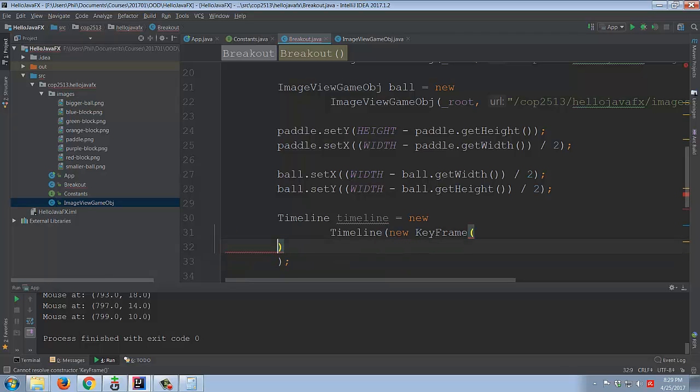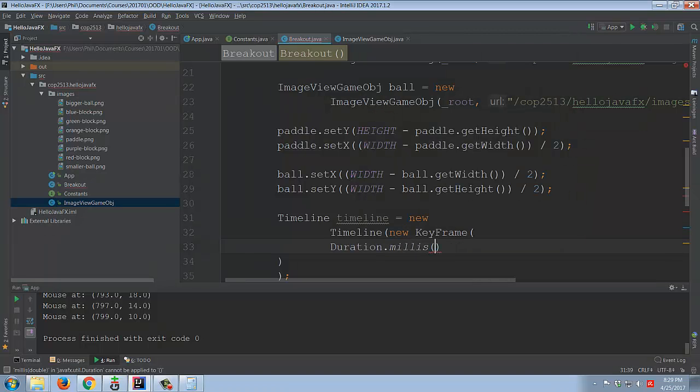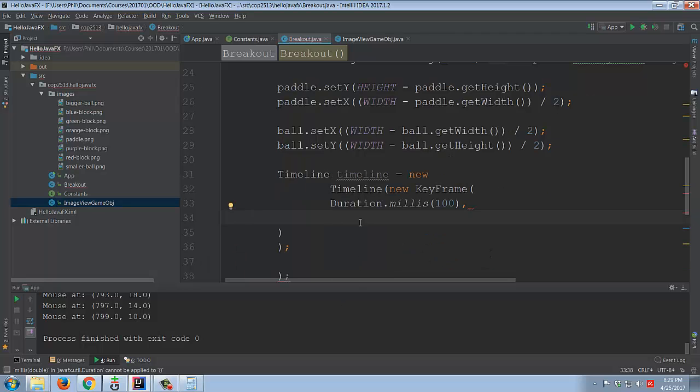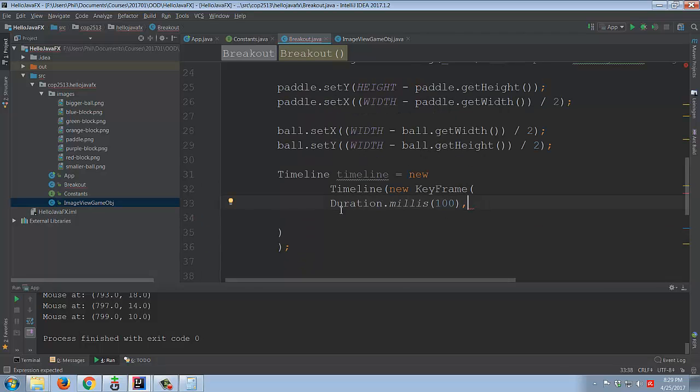There we go. We do have the right number of parens. Okay, so first we need to specify a duration. And I'm going to use milliseconds. And I can do something like every 100 milliseconds. Okay, so that basically says how often we want this keyframe to fire.